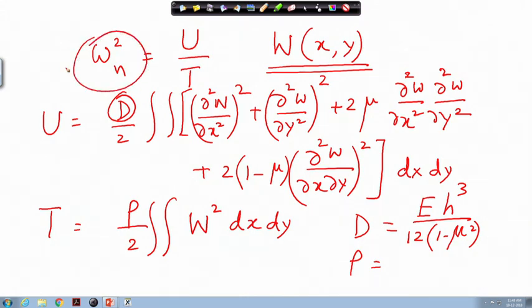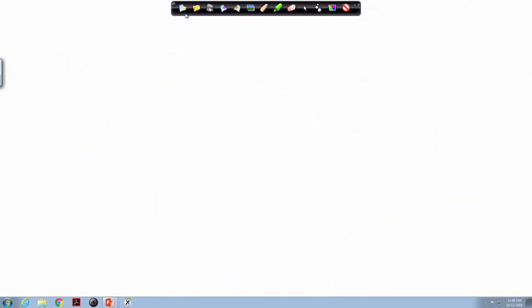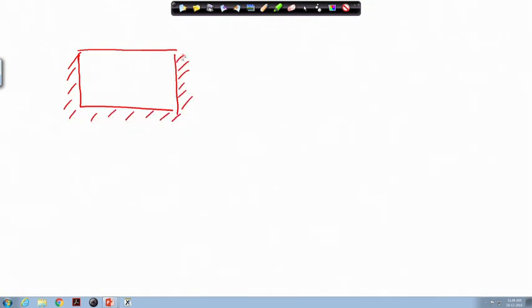Now, let us take one or two cases where we should be able to get that. For example, if the PCB is clamped at every side, of course, it is very difficult to achieve this kind of boundary condition for PCBs, because of certain restrictions, and this will almost never be achieved, but let us consider this case for elucidation. So this is clamped at all ends.